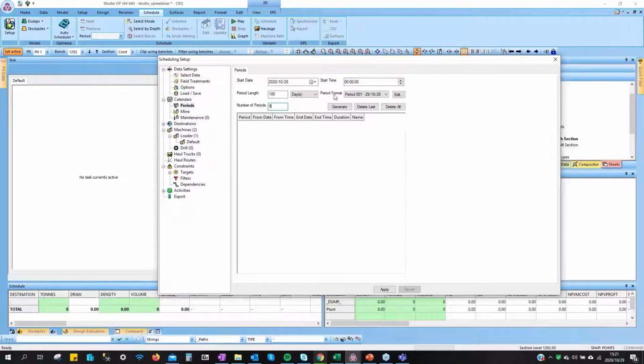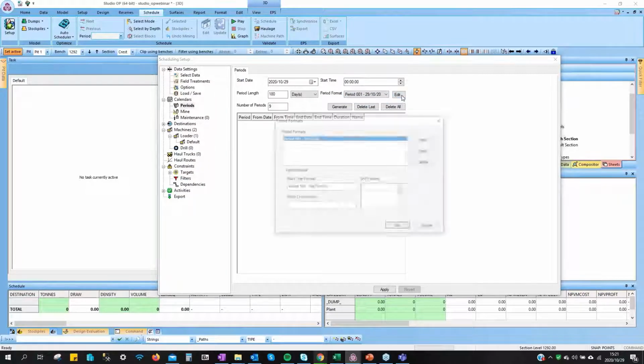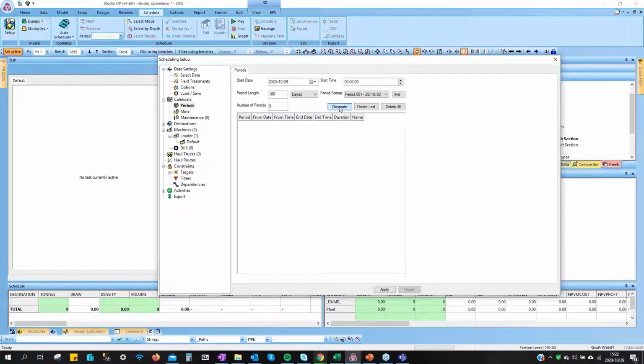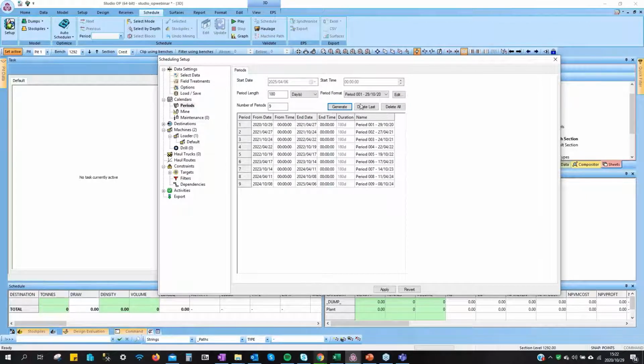And here you can see the period format. So you can have like a period format of 001, 01 or 0 that you can edit from here. So for example, you can add a new one, and this time I do want to take off the 0 from here or not. So you can always add or take a 0 from it. You see? So why do I need this? Sometimes in Excel, when you have period 1, then you have period 10, sorting is going to give you a problem.